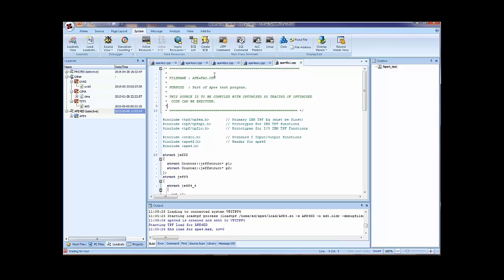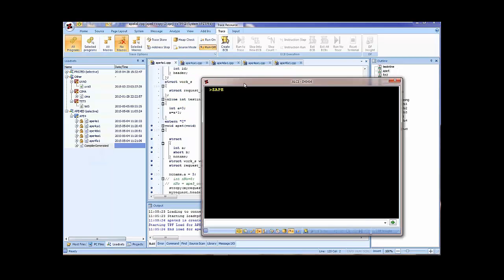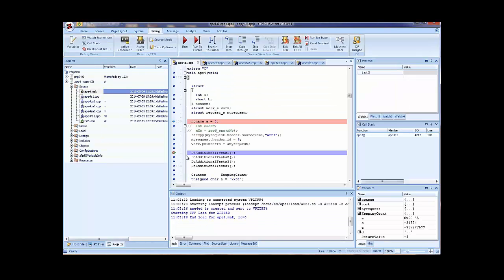Okay, so now we're here. Now we want to get into the program. The way we're going to do that today is we have a little transaction that will get us into this program. Okay. Now you can see the pinkish line is where we are. This is where I've set a breakpoint previously. We're here. I just want to orient you to what's happened in the program.